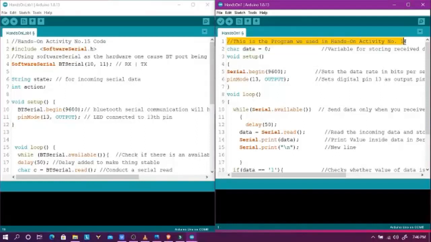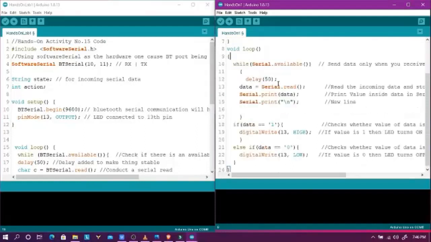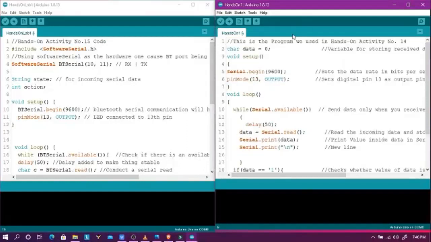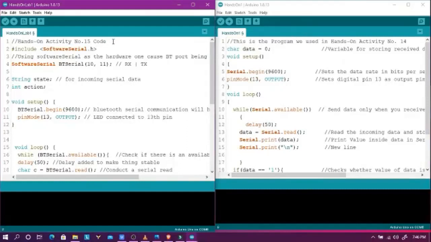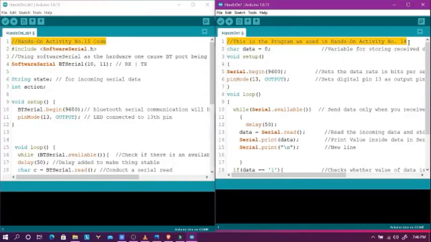Now, this is the previous program in your activity number 14. Okay, so we are going to compare the previous program to the program that we will be using in this hands-on activity number 15. This time, we will be using the SoftwareSerial.h library.